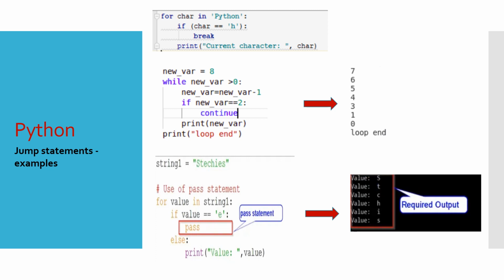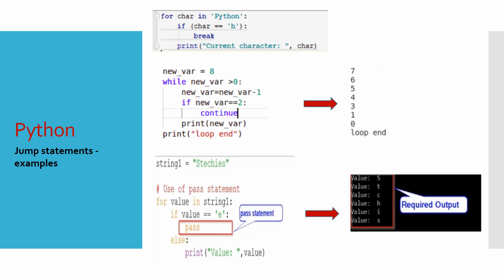So if you can see in the first one, when the character value in the variable has h in it, you just break it and then you just print that character. It's very straightforward. It doesn't do any action, it just prints it. In the case of continue, the second one, even though the variable is equal to 2, it will keep continuing and keep producing the results until it reaches 7, and then it helps you basically come out of the loop.